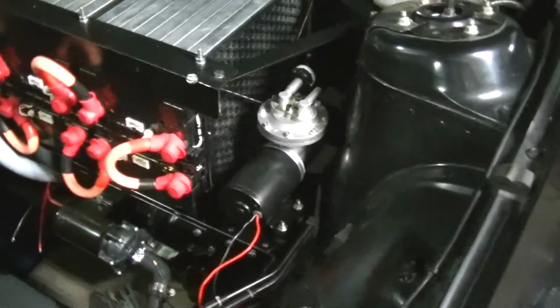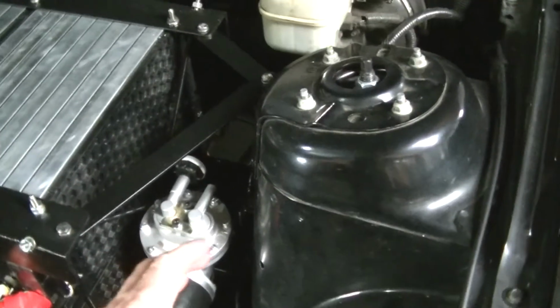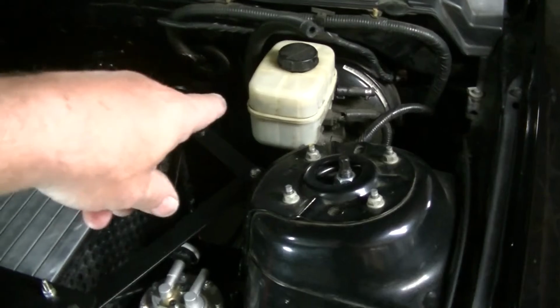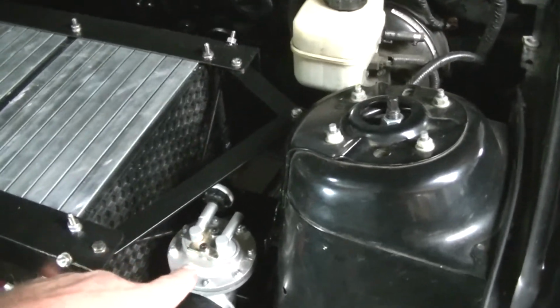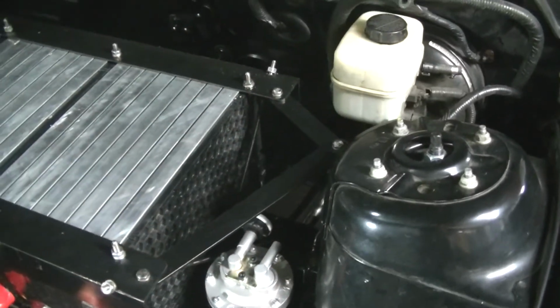Okay, here's some more eye candy for you. This is the vacuum pump down here, mounted, and I'm waiting for a canister to get here today to give me some more vacuum. You have to have this so you have power brakes again with my power booster and stuff up here. So I'm waiting for my canister so I can go from my vacuum into the canister to give me a little extra vacuum, and then that over there.